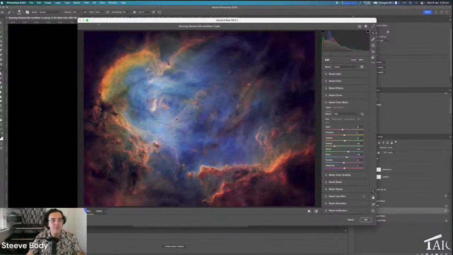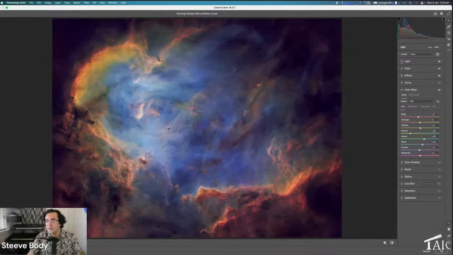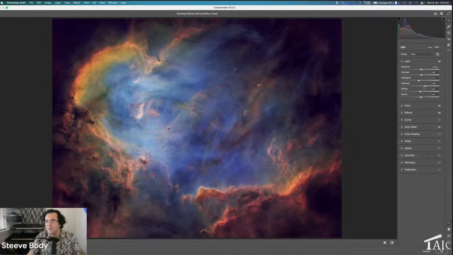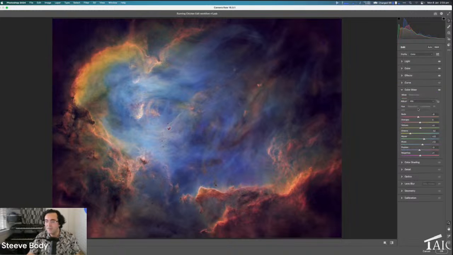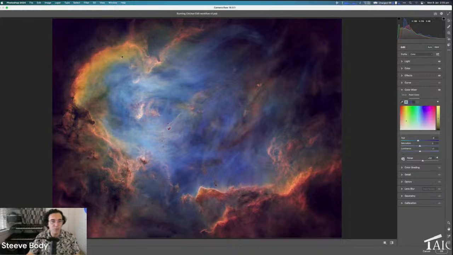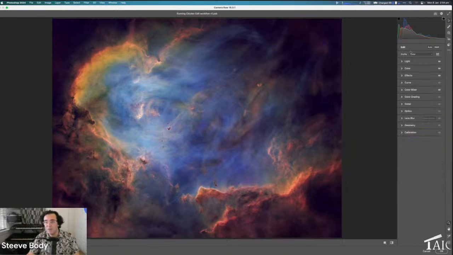Now I'll show you a little bit the way I'm using this one. So in light here, what did I do? I brought in the shadows a little bit more, reduced the highlights, and added a little bit of vibrance. I love using the color mixer here. There's also this new tool now called point color, where you can literally point at a color like this, for example, and I can completely shift the hue from here. You have to be very careful with this because I found that sometimes it's really noticeable. You can create a not very smooth transition from one color to the other, so I tend to be very careful with that. But anyway, great tool.